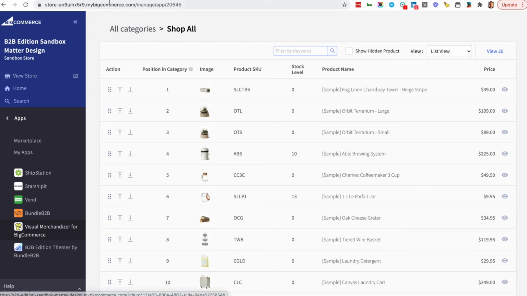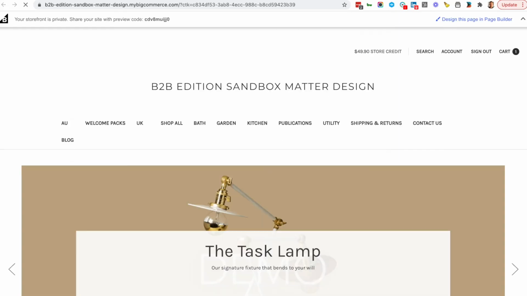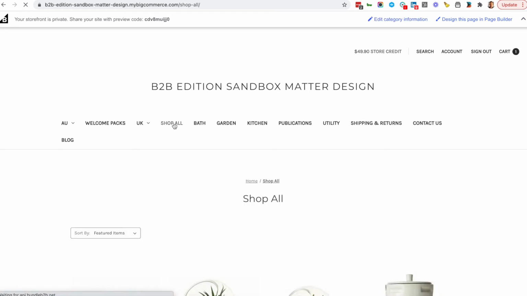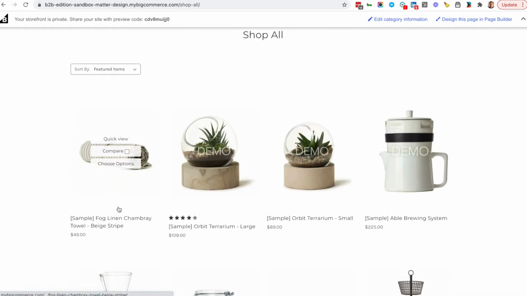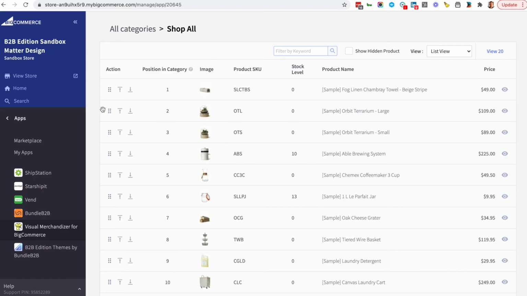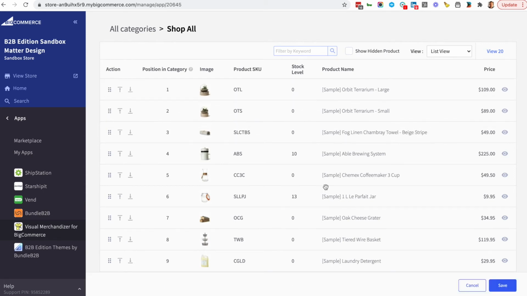Then if we go to the store, and if we go to shop all, we see the striped towel at the front, followed by the Terranium large. That is a sort order that is specific to this category. If we change the sort order and hit save, we'll see that change on the front end.